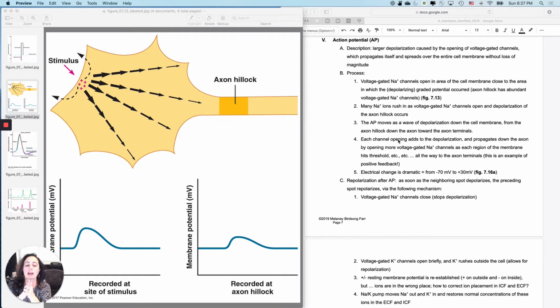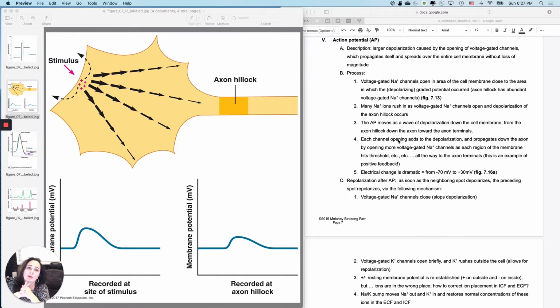Okay, so we have talked about resting membrane potential. Resting membrane potential is primarily because of leak channels. And now we've talked about graded potentials, and graded potentials are because of gated channels. But I want to think about ligand gated channels that we saw in the last video so that you can have a visual of how to open those, because I want to distinguish it from what we're going to talk about next, which is voltage gated channels.